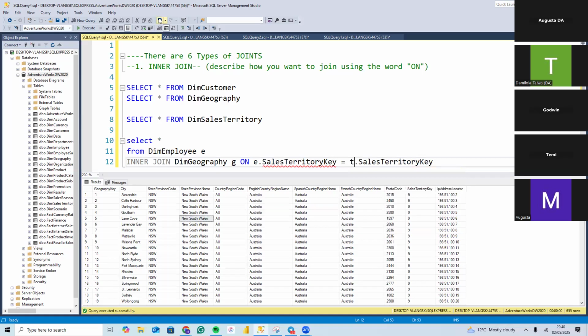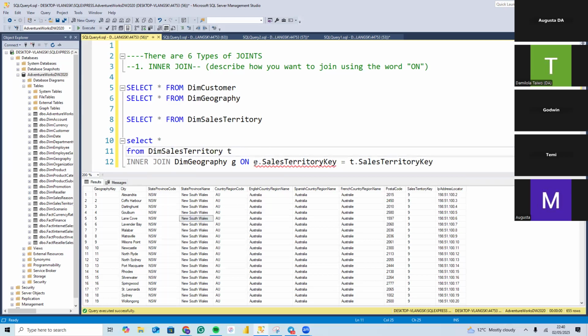So okay, change dim employee to dim sales territory. And you can give that an alias, whichever alias you want.